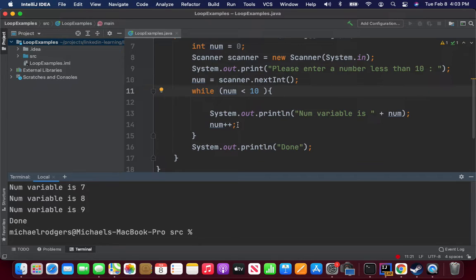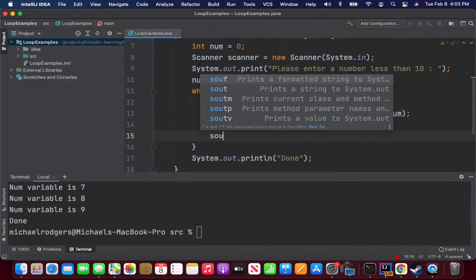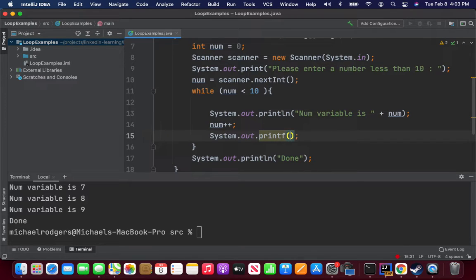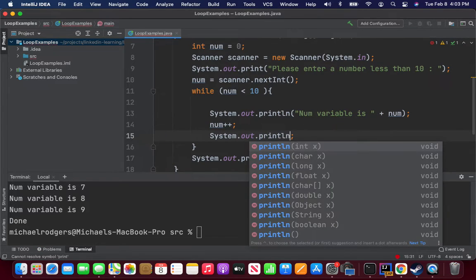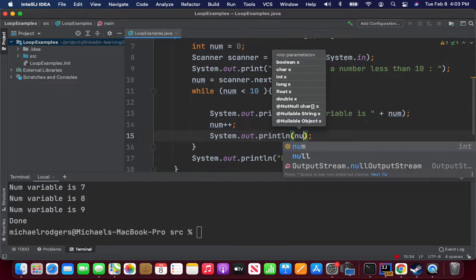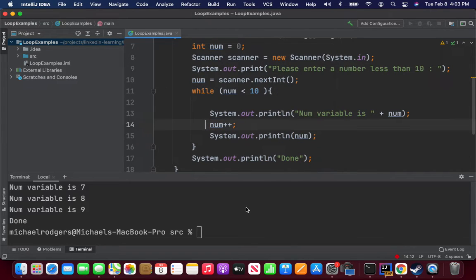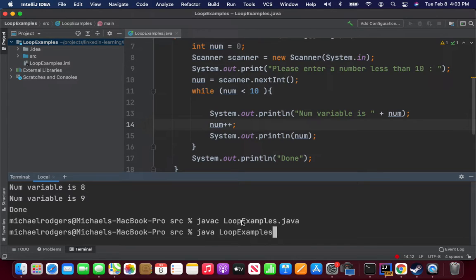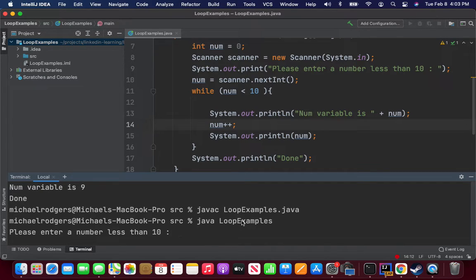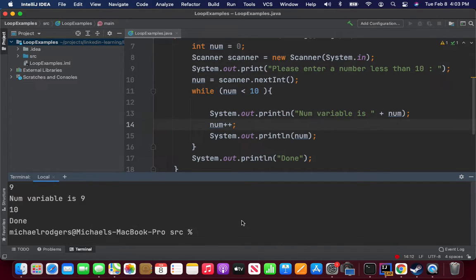Even though right here, if we were to do another system out print line, it would print 10. Save it, come down and compile it again. -10.